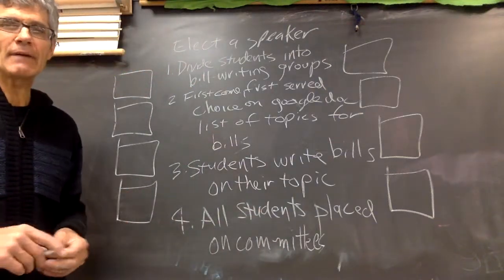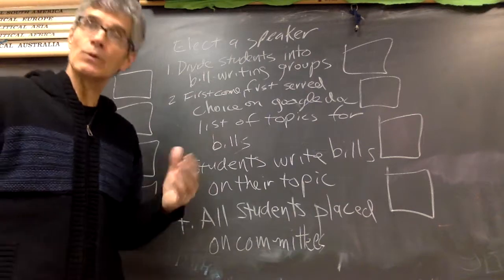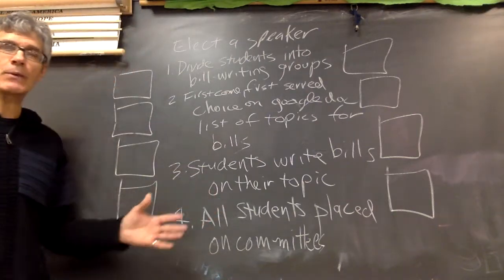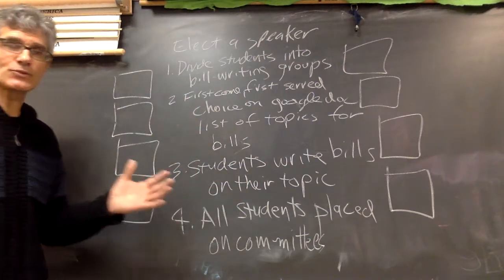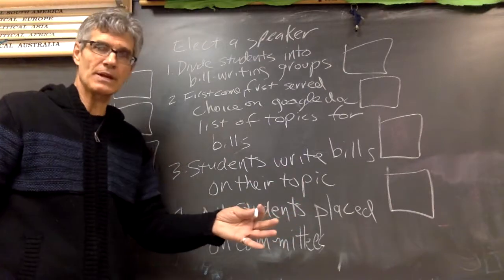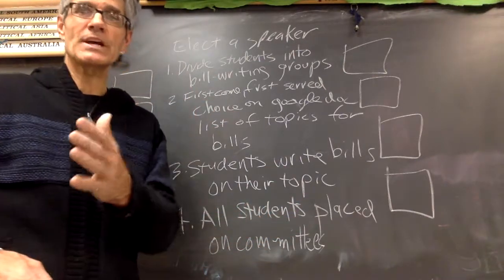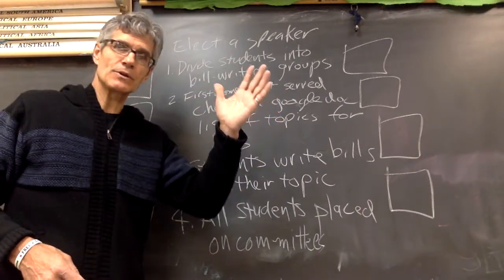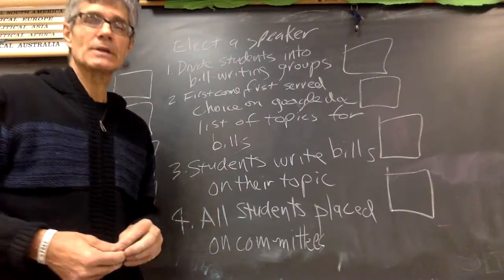And then we have 2 in-school field trips when we do this. We need 1 for the committee hearings. So in the last 2 semesters, all the kids from our 8 classes, 250 students, we did an in-school field trip for 1 period. We used the auditorium for that many kids. We divided it into about 12 areas, and we had 4 sessions in 1 period. So committees A through Z, ultimately, 2 different groups.